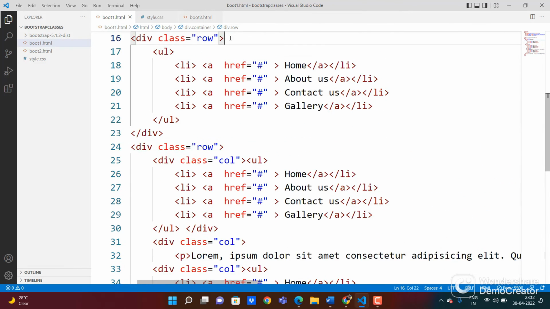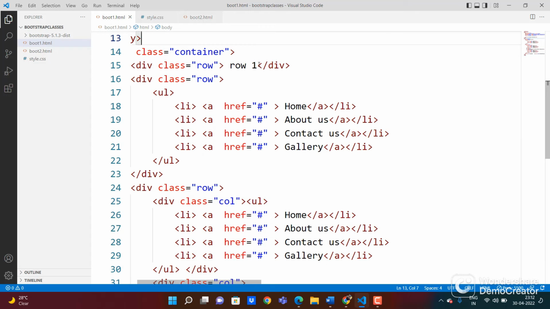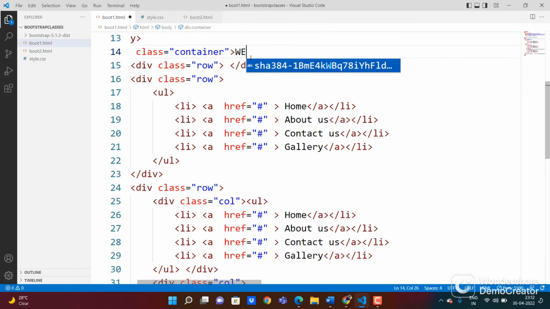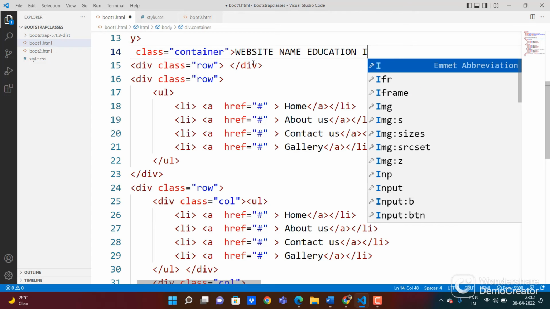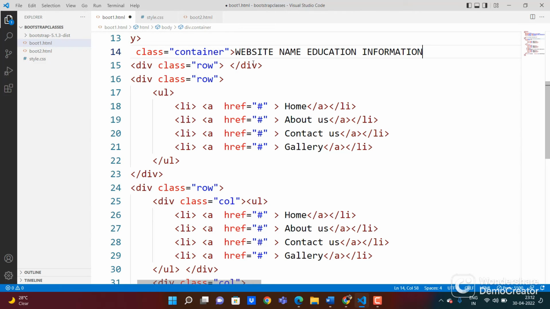you can create within 10-15 minutes instead of using the CSS completely. So here this is a website name, like education information, something.